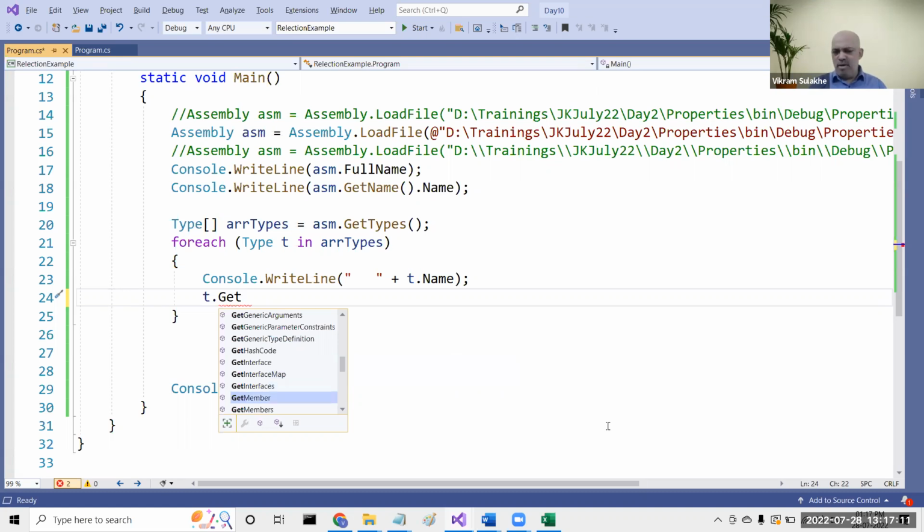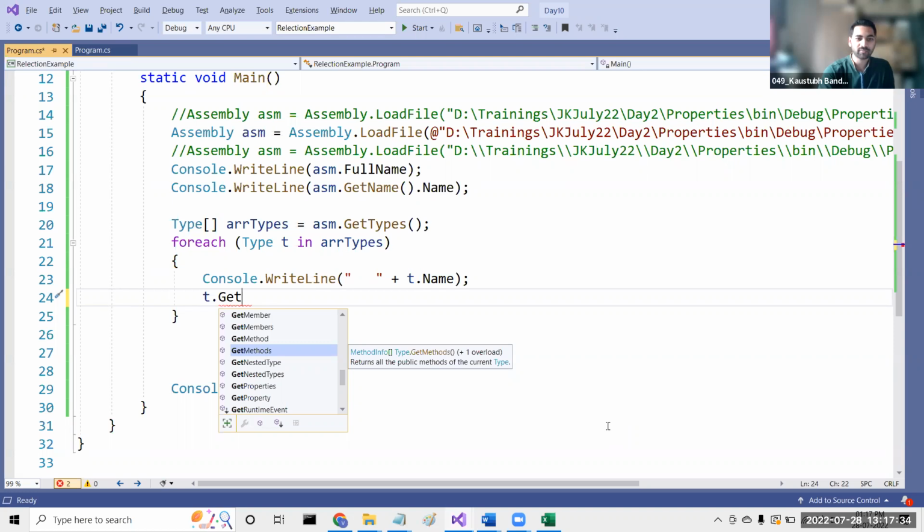Right. Now, one of the methods out there was GetMethod and GetMethods. What does this GetMethods return? Here in this case, look at this. What is this returning? Yes. It's an array of MethodInfo.